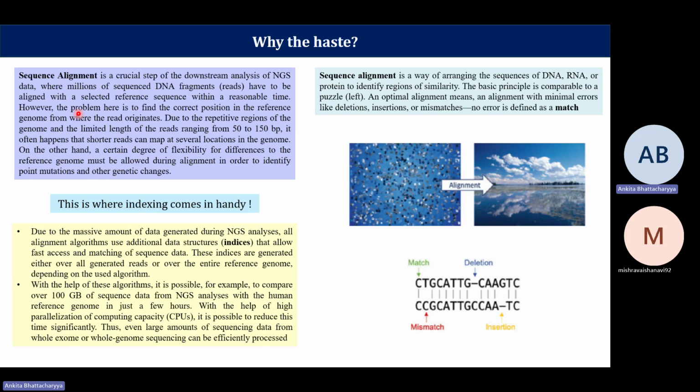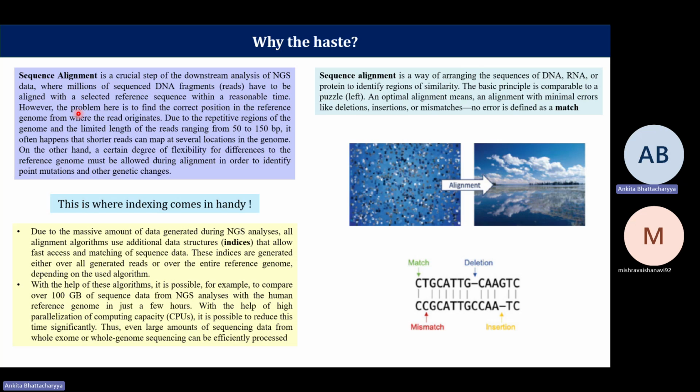Imagine you have five types of conditions that you're comparing after sequencing, and each of them is in duplicate, and you have to use computational power for each one of the samples along with the duplicates. Then your data will keep on compounding and increase to an immense level. In that case, using indices will allow you to quickly access and quickly match your sequence data.